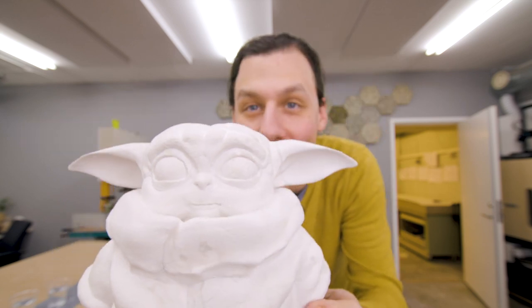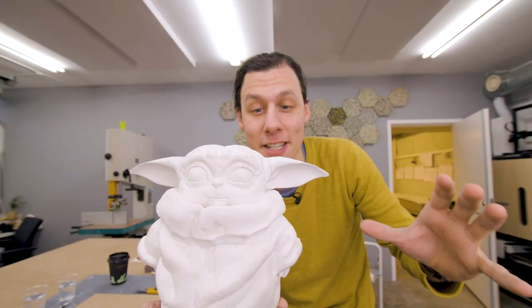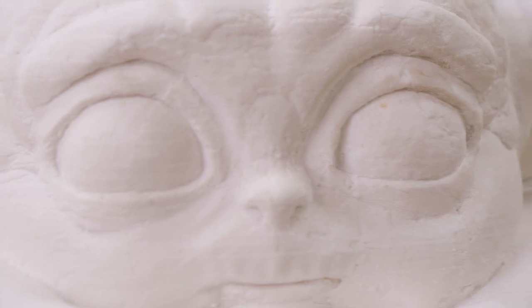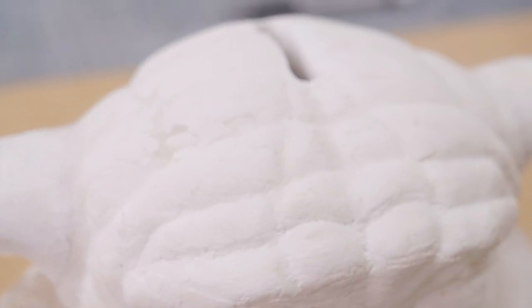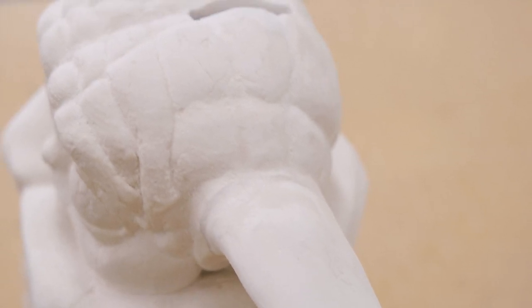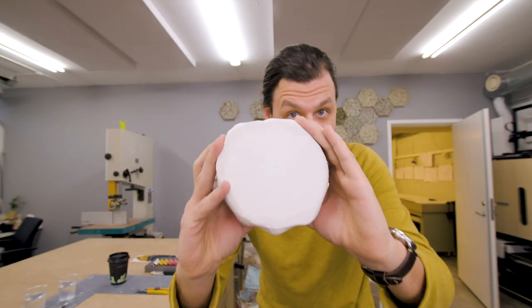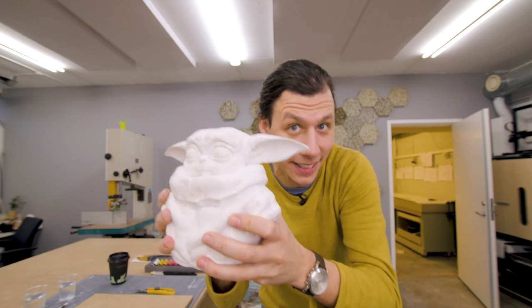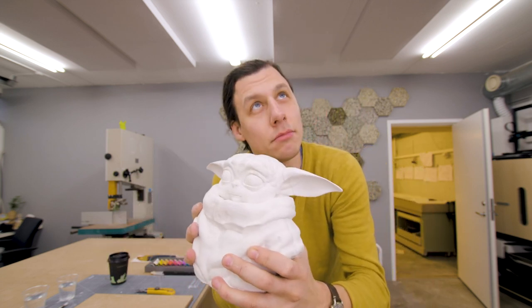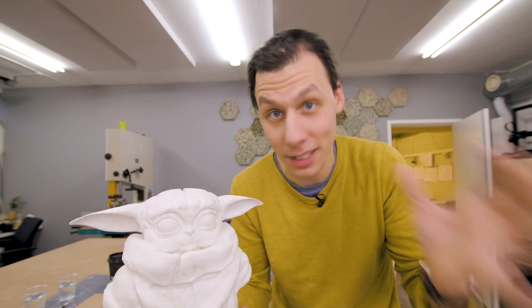Look at this cute little guy. Our Baby Yoda is basically finished. I cleaned up all the surfaces and everything is looking really good. I also managed to fix the ears by making new molds from the 3D printed model and then casting new ears in plaster and gluing those on. I've also sealed up the bottom and cut the hole in the top, so now it's a piggy bank. A Baby Yoda bank. The last step now is painting, so let's do that.